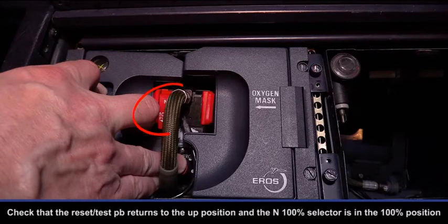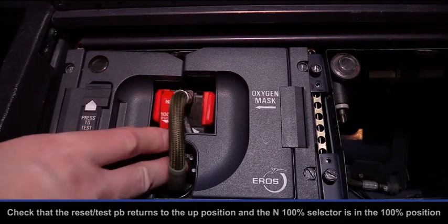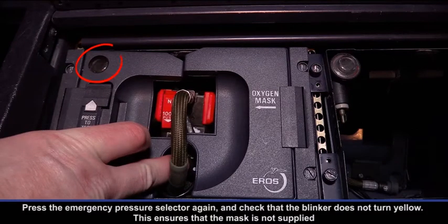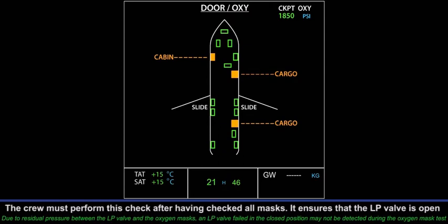Check that the reset test push button returns to the up position and the N100% selector is in the 100% position. Press the emergency pressure selector again and check that the blinker does not turn yellow. This ensures that the mask is not supplied. On the ECAM door oxygen page, regulator low pressure message check off. The crew must perform this check after having checked all masks. It ensures that the LP valve is open.